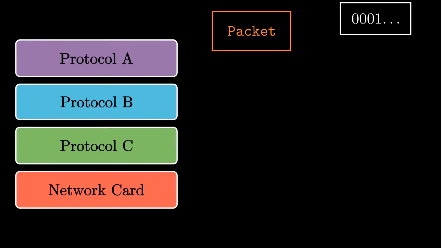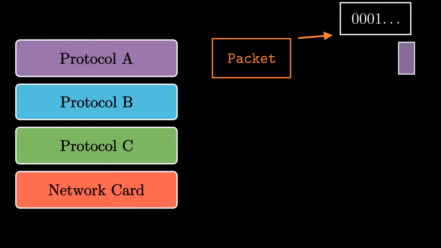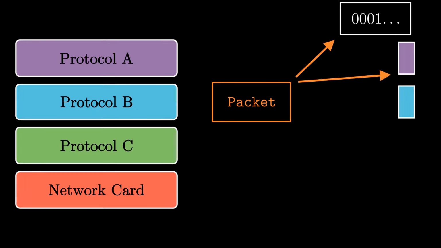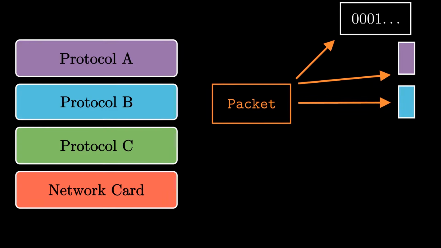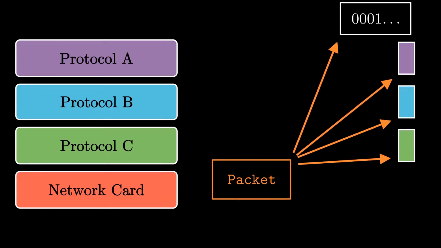This object will then keep a reference to each buffer that forms the complete packet. So it needs a reference to the user data and then it will be passed into protocol A. Protocol A will then generate its header, and rather than prepending to the user's data, a reference to the header buffer is added to the packet object. The packet is then passed to protocol B, where it will generate its header and add that reference to the object also. The object is now passed to protocol C, where again a header is generated and the reference added to the packet object. Finally, the packet is passed to the network card.